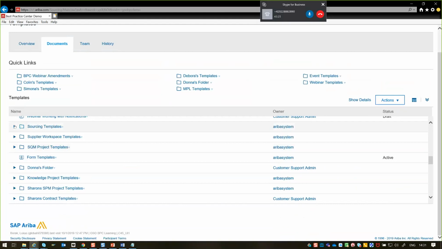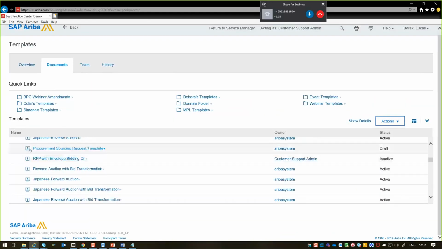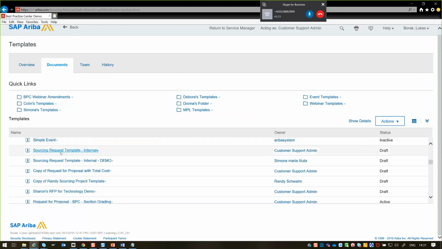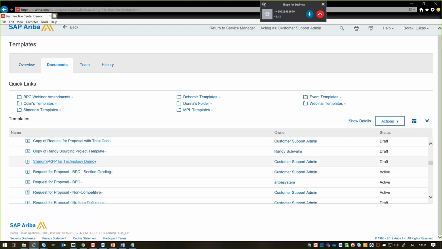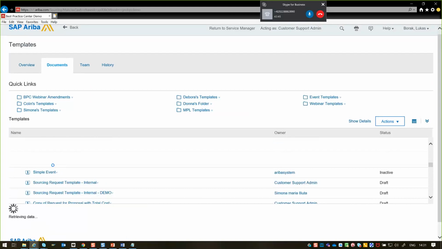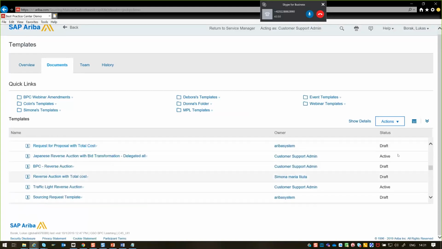Now, in sourcing templates, when I click on sourcing templates, we can see here sourcing request template. Maybe this one, sourcing request template internal demo from Simona. Maybe you can look at that. Or there's definitely sourcing request as a standard template.